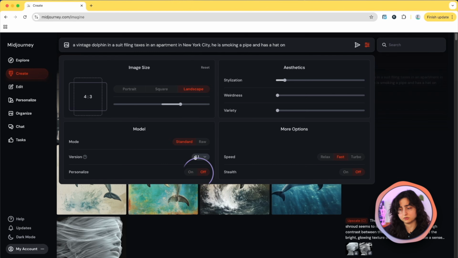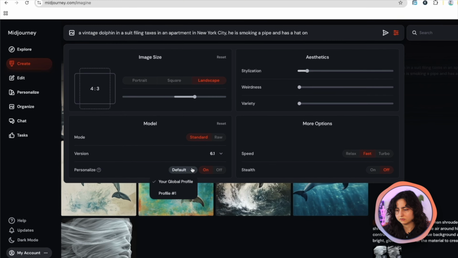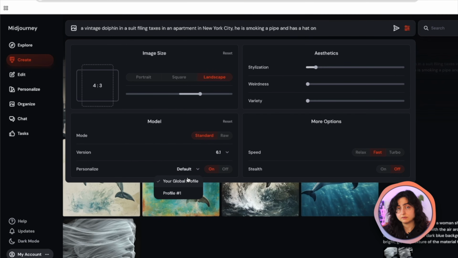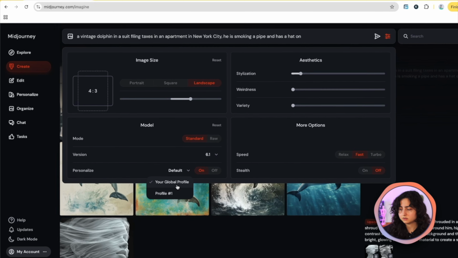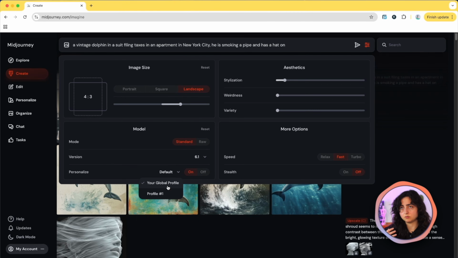And there is the personalized thing that we mentioned. So if I want Midjourney to study my patterns as I'm going about this prompt, I could turn it on or turn it off. When you turn it on, we have some options. We have the 2 profiles, so you can put it into either one of these profiles. Now, why do you need multiple profiles? If, for example, at some point you want to experiment with really hyper-realistic images, you can save, say, your global profile for that purpose.